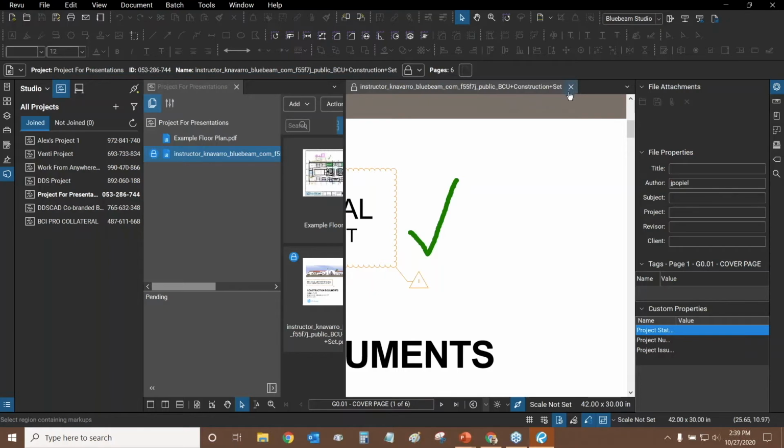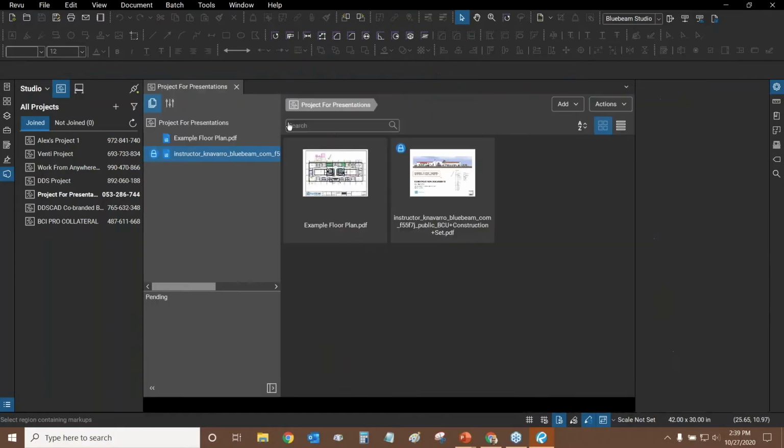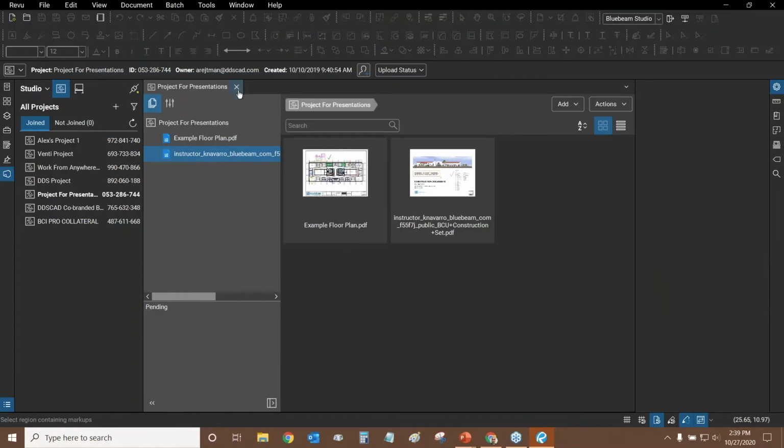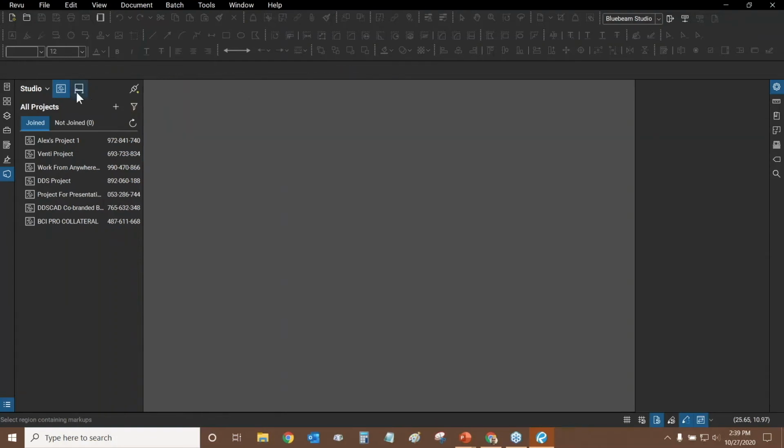Working on files here on a day-to-day basis is okay if you're doing this on a steady internet connection at your office. If you're trying to work on studio projects remotely with an iPad or at a job site and you periodically might lose internet, then I do not recommend using studio projects. You don't want to lose your work, and you need to be able to check in your files if they're checked out. So let's go to Studio Sessions now.